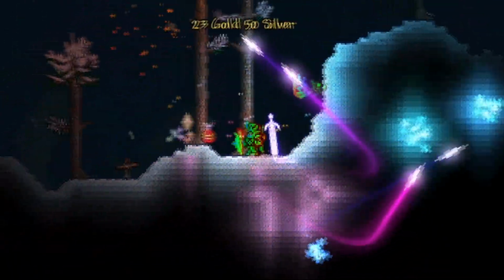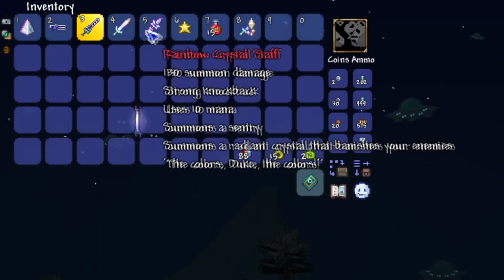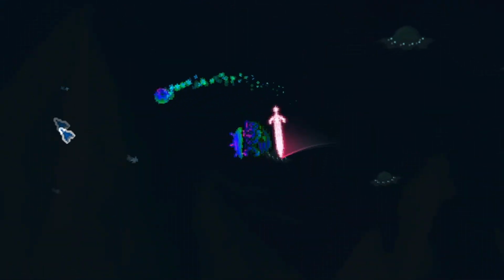But yeah, Empress of Light. There we go. We got another Kaleidoscope. That's pretty neat. The Empress of Light has a lot of rainbow drops actually.